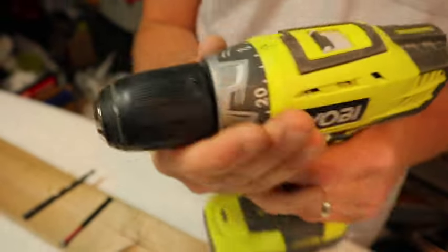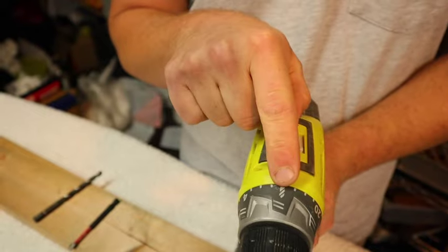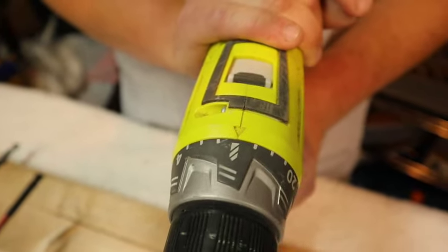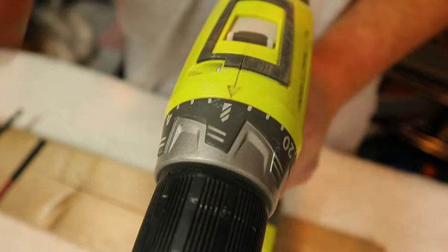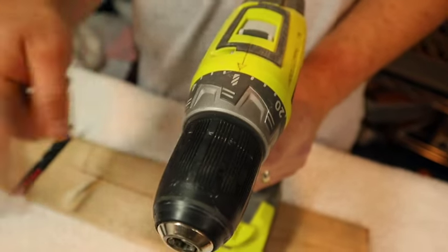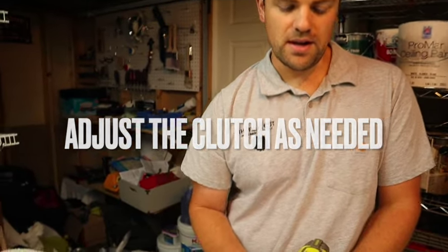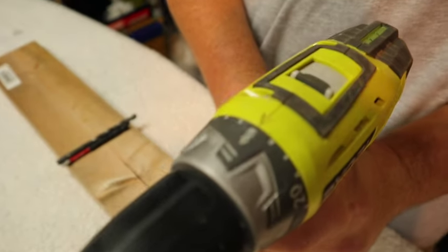Most of your drilling applications though, you'll want to rotate it until you see where the arrow is lined up with this drill bit symbol. That will be the setting you'll want to keep it in for 90% of the tasks that you're going to do with this drill. But if you do find that maybe you're running screws with it and they're breaking the heads off or stripping, you could back off on the torque a little bit by rotating this collar. But generally speaking, that setting is best.